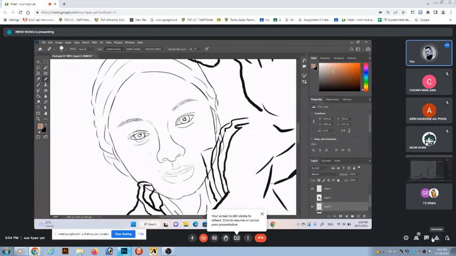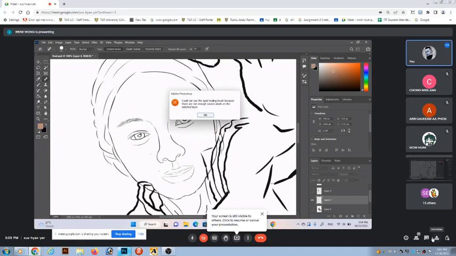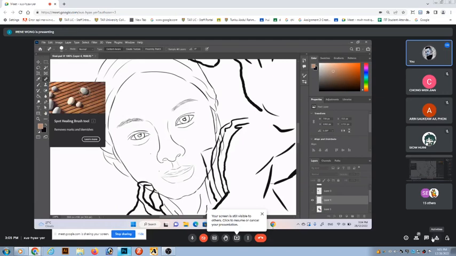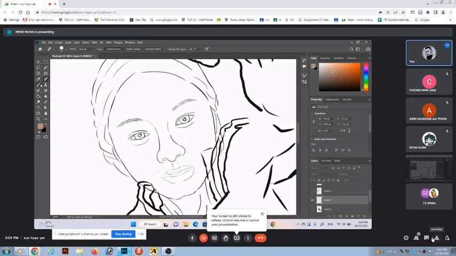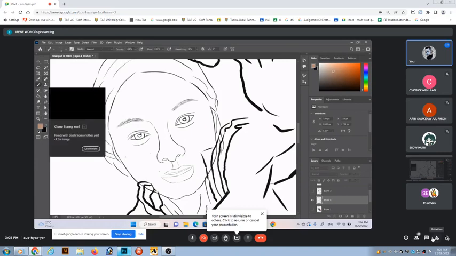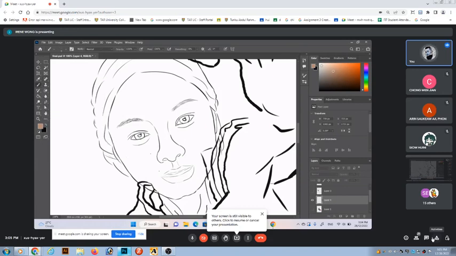Are you sure you clicked on the right layer? What happened there? Check your eraser again. What tool did you use? This is the healing brush tool, not the eraser. Click E for eraser.